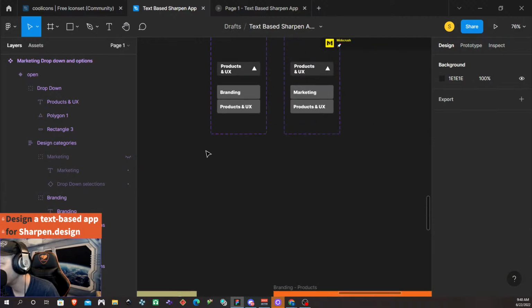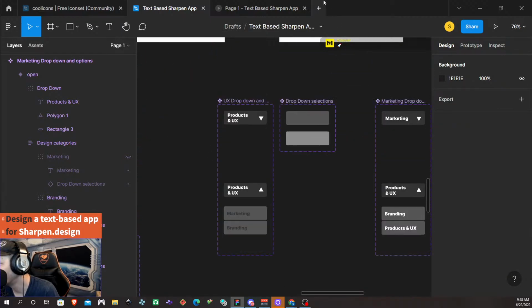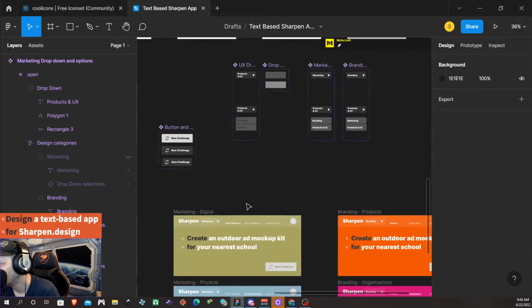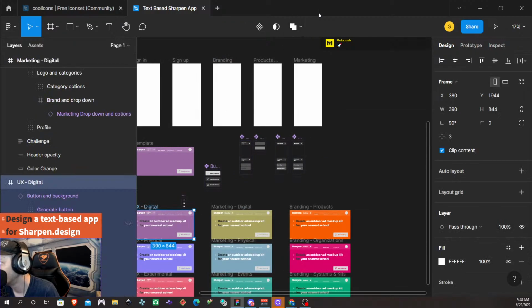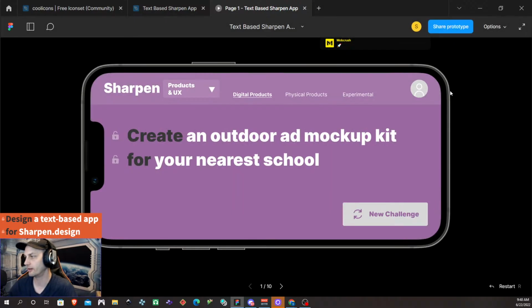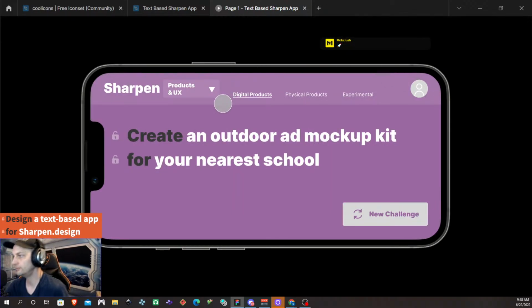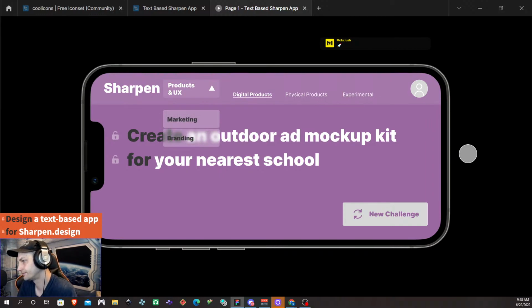Let's just check that one out before I move too far. See if that helps our legibility. I think it does. I think.